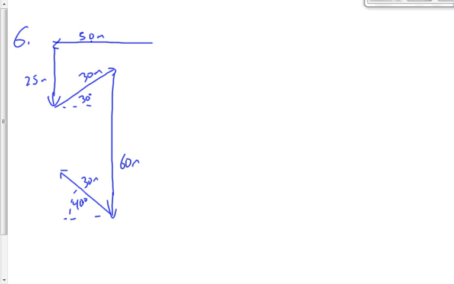So we wanted to find the displacement here. We wanted to add these vectors together. I could ask this in any one of a number of ways. Add the following vectors. Find the total displacement. Find the sum of all the vectors. It's all the same thing. All means the same thing.